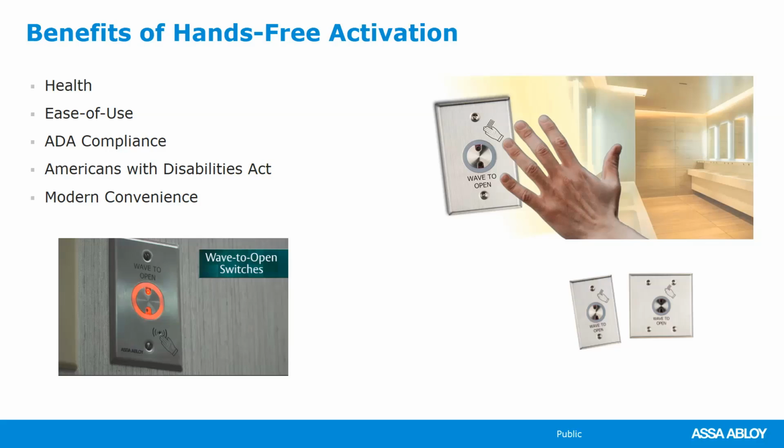And then a modern convenience of being recessed into the wall, and the product can be in a duplex outlet, a double or a single gang, as depicted in your lower right-hand side of your screen, always recessed with a stainless steel plate that's weather resistant and easily cleaned. So all the benefits of a hands-free device.